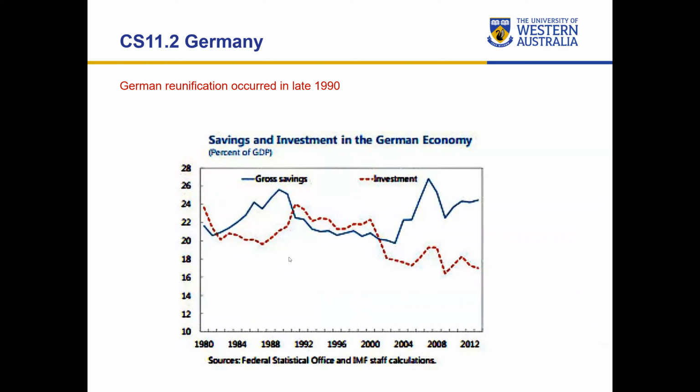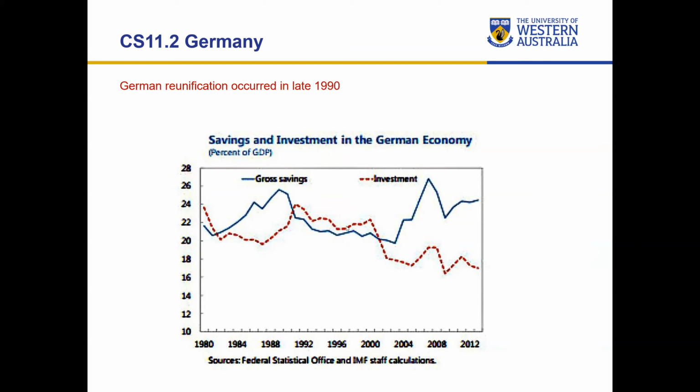What happened at the private level, so the household and company level? Well, gross savings in the 1990s, that was actually falling. So that certainly would have contributed. So household savings were falling. And the big one was a big increase in private investment, probably starting off about 1988. The Germans already knew that reunification was on the way.